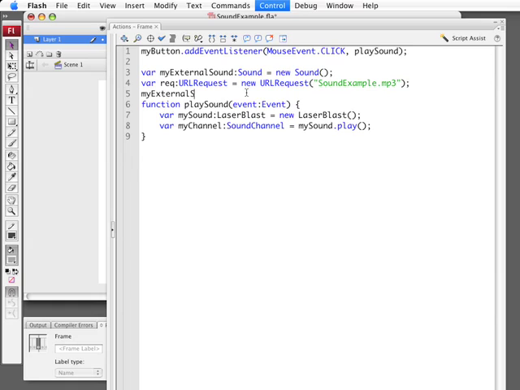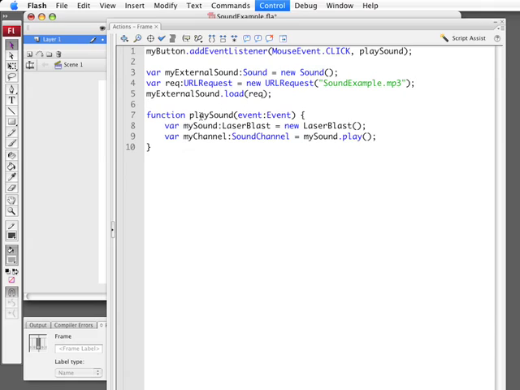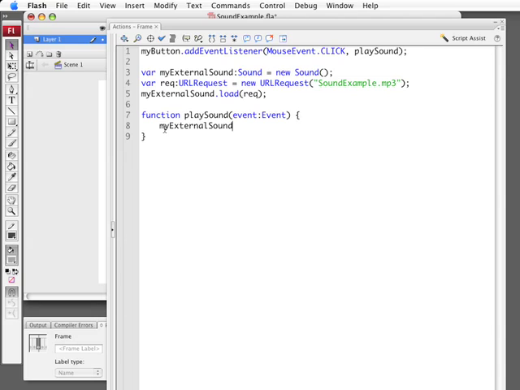Now we tell the sound to load and give it the request so it knows where to load it from. Now in our play sound handler, what we're going to do there that's going to be different is we already have this external sound, so we don't need to create it. We just do my external sound dot play.